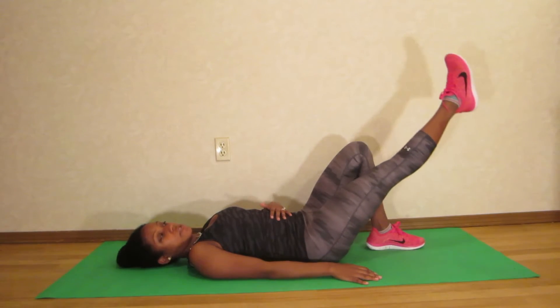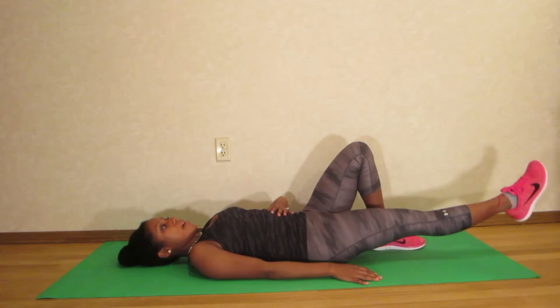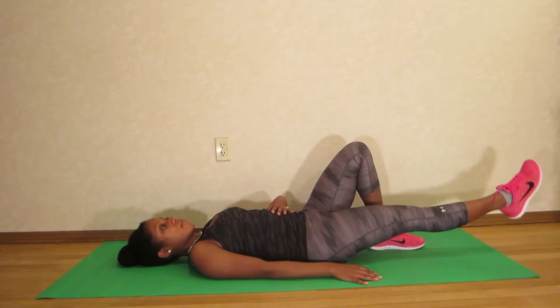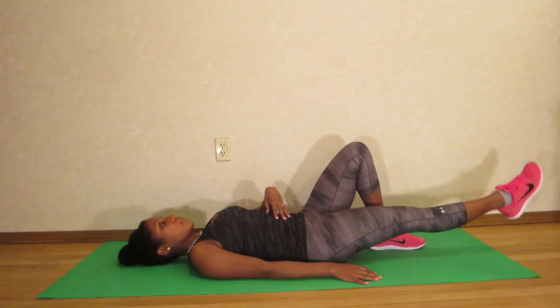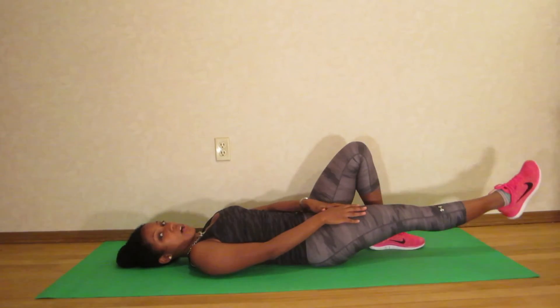To make this exercise harder, you can hold for a few seconds and then lower back down, lift up, lower back down. Make sure to keep your ankle relaxed — you don't want to pull it up or point it down. You want your ankle to be relaxed as you keep your core engaged and tighten this quad muscle.